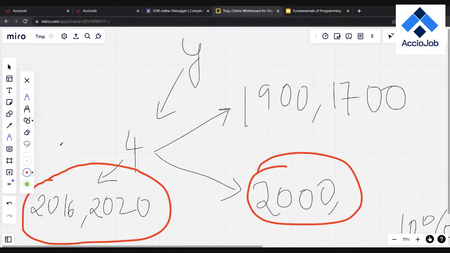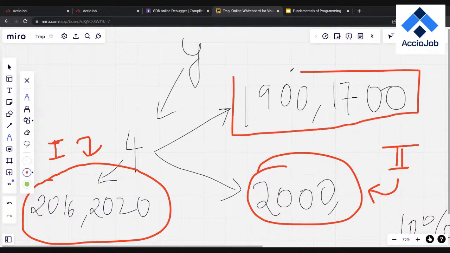This is the first case: the numbers which are completely divisible by 4 but should not be divisible by 100. Then the numbers which are divisible by 4 as well as divisible by 400 will be leap years. In this case, the other numbers will not be leap years.